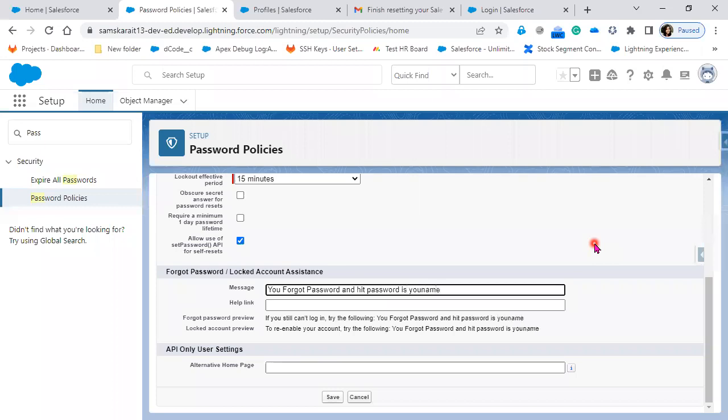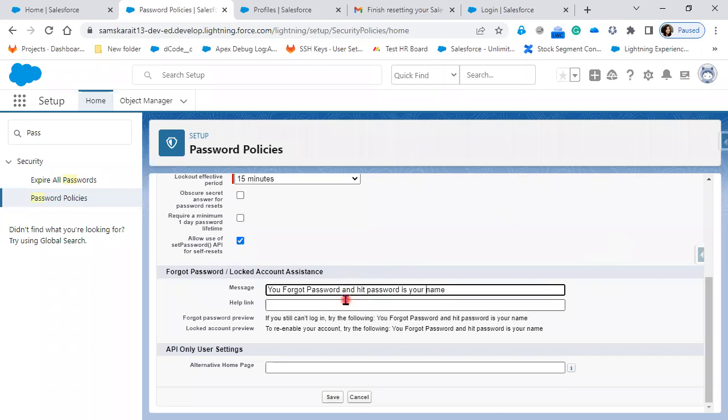Like this, you can set your messages. In case your password is similar to your name, then you can say this. So when you receive the email, along with the email you will receive your forgot password and hint for password.